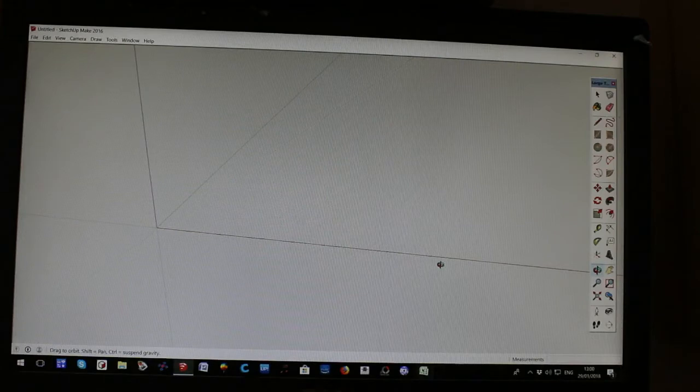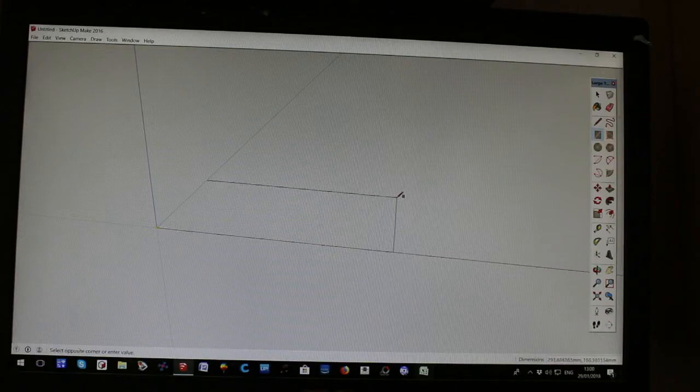Now what we want to do is to put a rectangle in that is the size of the side of the car, which happens to be 50mm high by 111 long. So use the rectangle tool, click on that, go to the corner, and you'll notice that it comes up with the word origin.